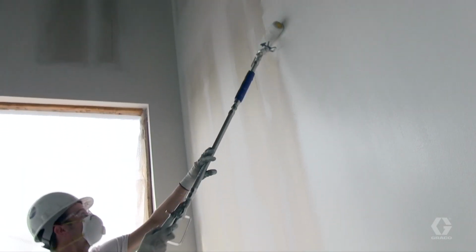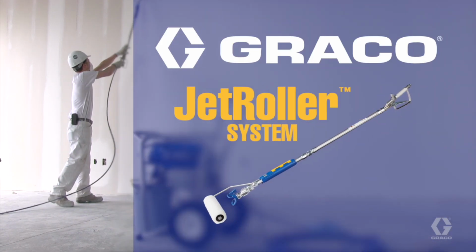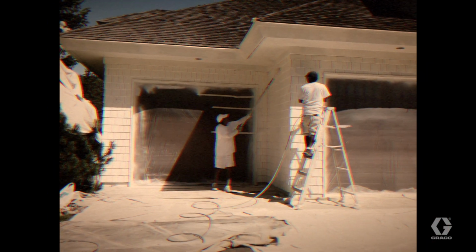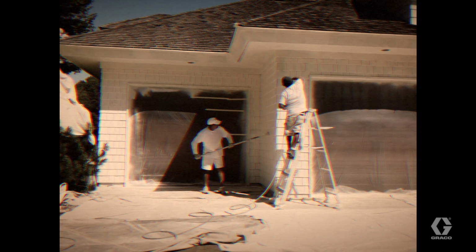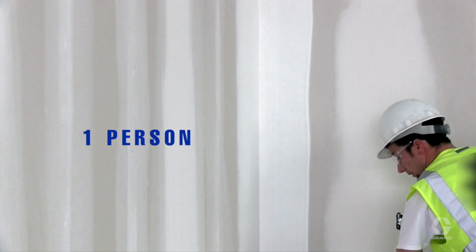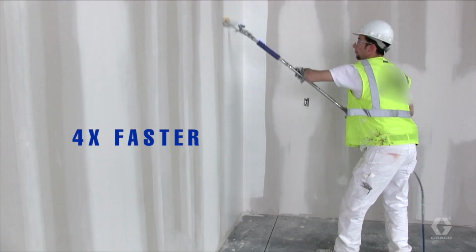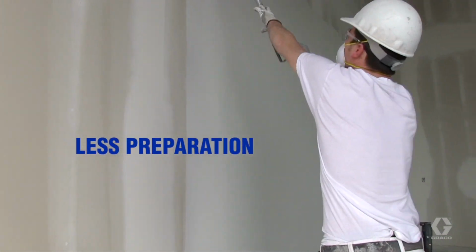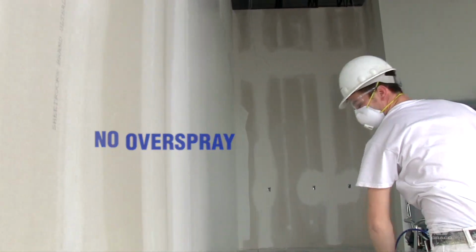Finish back-rolling jobs 4 times faster in one easy step with the industry-proven JetRoller System from Graco. Some surface and finish coat painting applications require back-rolling and a team of 2 or more people. With Graco's JetRoller System, one person can easily spray and back-roll 4 times faster than standard paint rolling, saving time and money with less preparation, minimal cleanup, and virtually no overspray.